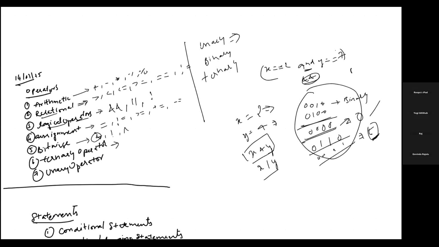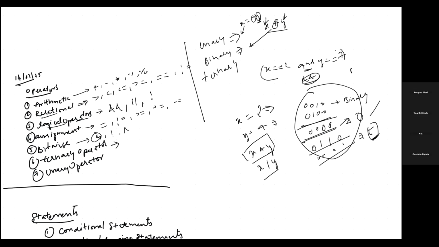So I was talking, yeah, there are 3 types of operators. So we were doing something like x plus y. These are called operands. This is called the operator. So if an expression has two operands, it is binary. In unary, you have just like x is equal to minus y. So minus has only one operand. So anything which has only one operand is unary. Any operator which uses two operands is binary.